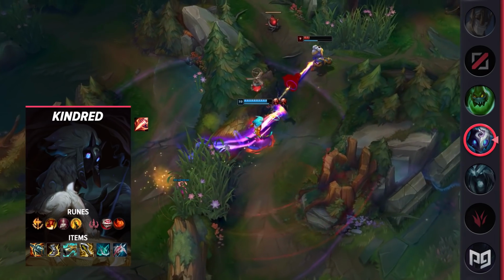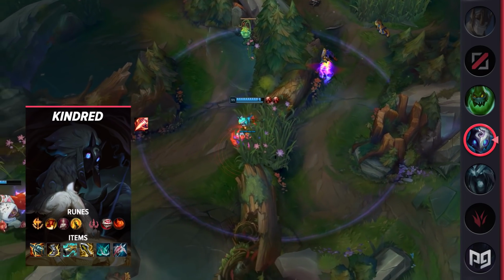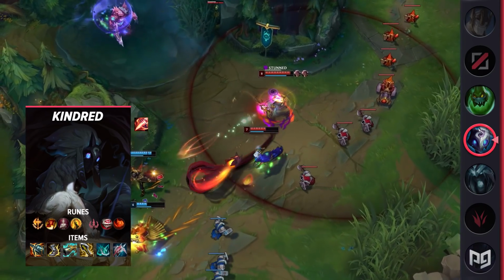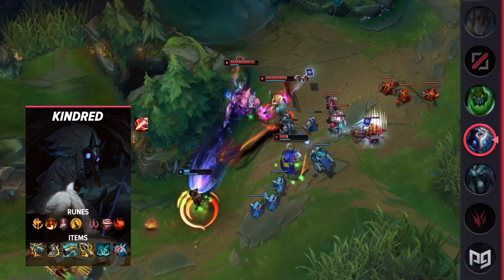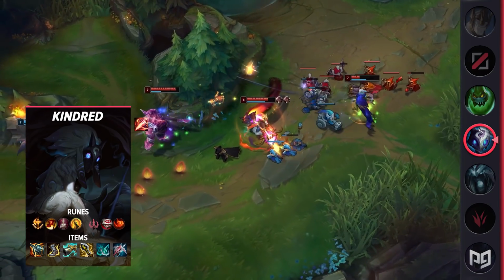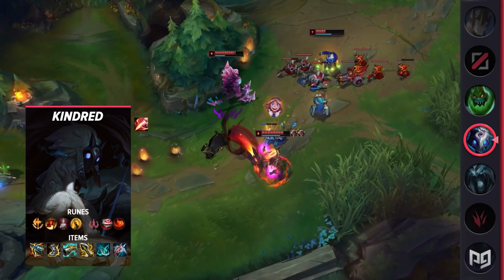Aside from playing for passive stacks, another thing that distinguishes a good Kindred from an average one is when you use your E. When you're just going in for a gank, it's understandable to use it right away for the slow, but when you're dueling somebody, make sure to use it later in the fight to make the most out of the execute damage.